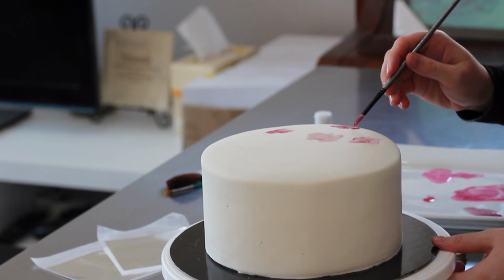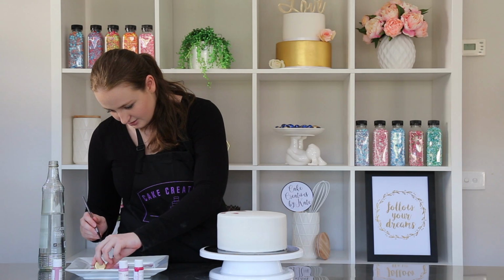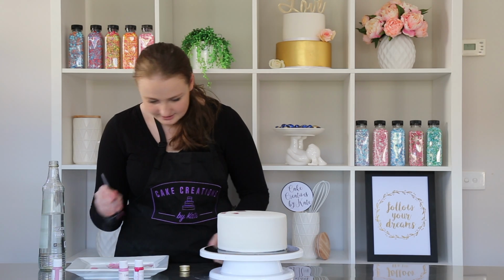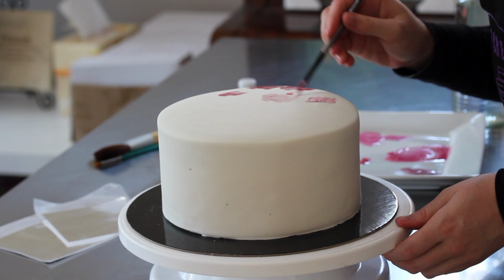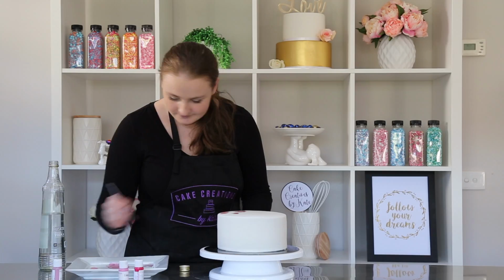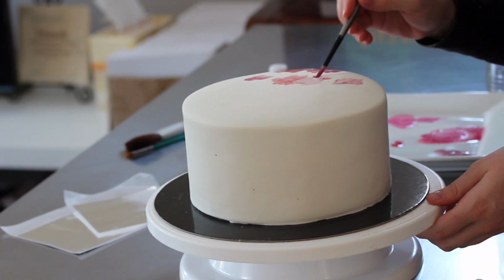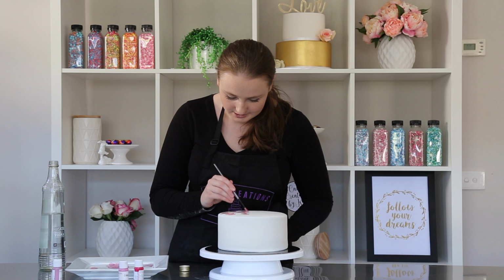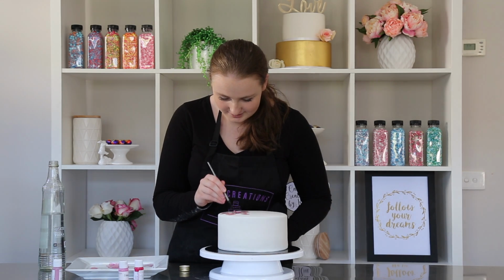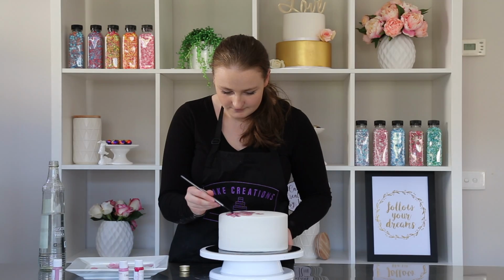I'm just going to add a little bit of the pink and put some vodka just in the corner here and dip it to dilute it and blend with the vodka. So you can add some stronger splashes of colour and then dip a tiny bit of vodka and go around the edges to smooth it out to look like a watercolour effect. So we want to keep going in with our different shades and different intensities, and then we can use our vodka to smooth it out.